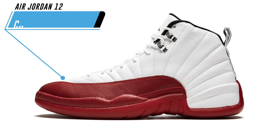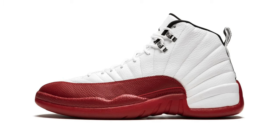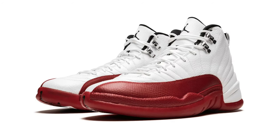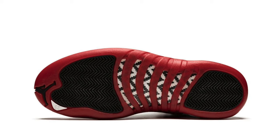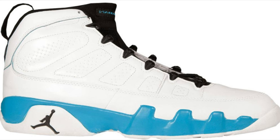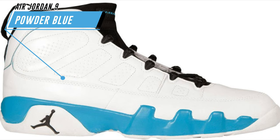For Holiday 2023, Jordan Brand looks to have more releases than normal, and in my opinion the holiday lineup is probably one of the better ones in recent years. One of the pairs returning is the Air Jordan 12 Cherry. The images shown are from the 2009 release. We now have release details — this pair is currently scheduled to release on November 18th for $210 in full family sizing. A definite pickup for me — let me know your thoughts down below.